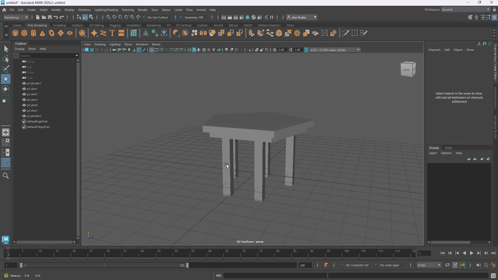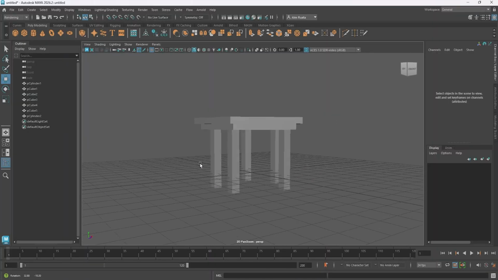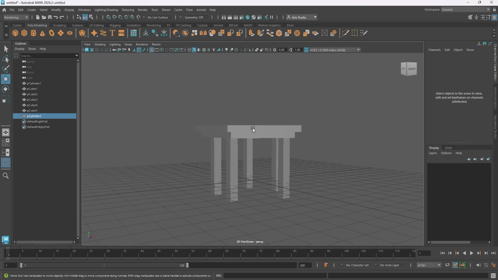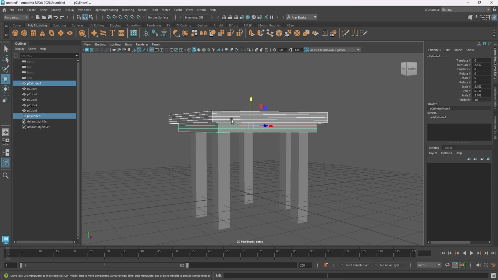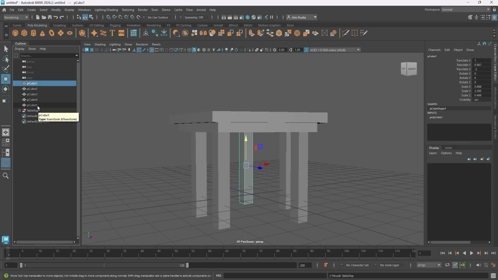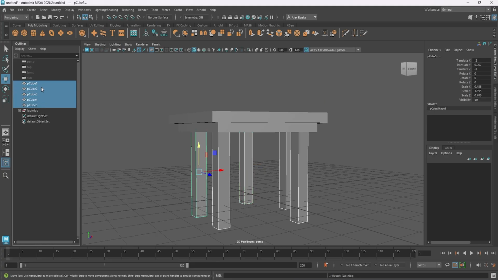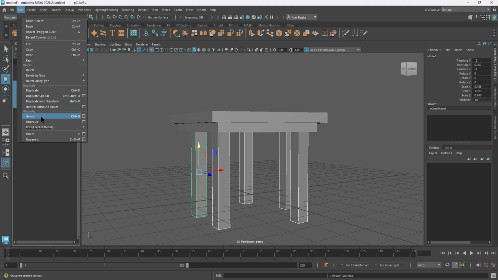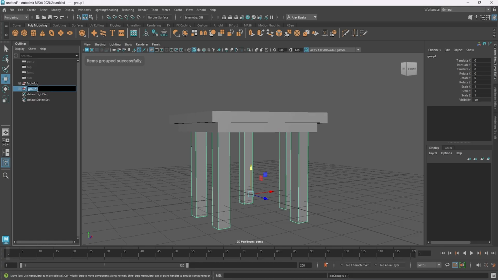All right. Let's start placing things into groups now that I have this set up. So we have our tabletop here. I'm going to take these two pieces and press Control G to group them. And I'm going to name this group Tabletop. And now I'm going to take my 5 legs. I'm going to select them all via the outliner by selecting the first one, then holding Shift, selecting the 5th one down here, which selects everything in between. Now Control G, or I believe it's Edit Group right here, in order to create a group as well. And we just name these legs.